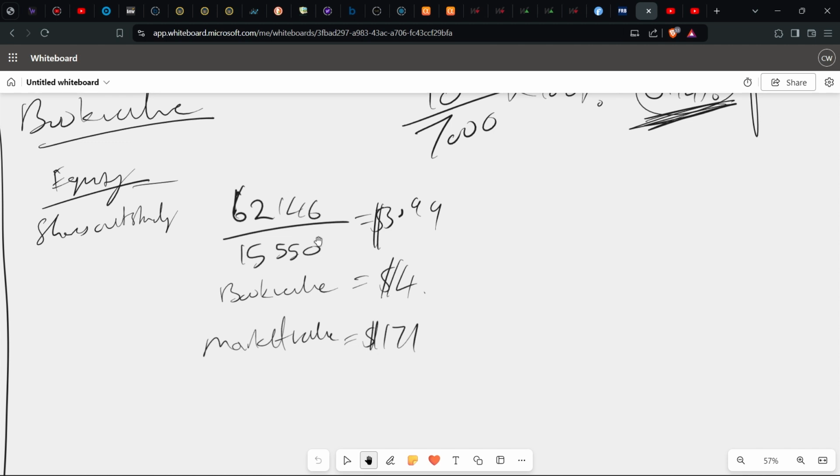The difference between book value and market value is that the book value, as you have seen, is the accounting value, coming from the balance sheet. But the market value is coming from investors and speculators. This is what the market thinks the stock is worth, because this is a forward looking price. If investors in general think Apple is going to do well, they will buy more shares of Apple, and that's going to increase the demand and in turn increase the share price. So this is a forward looking value, but the book value is an accounting value.